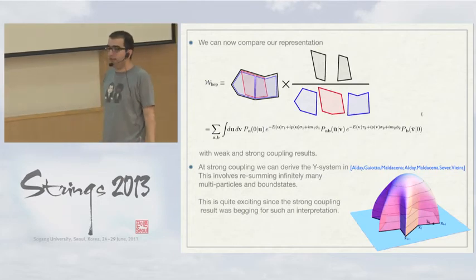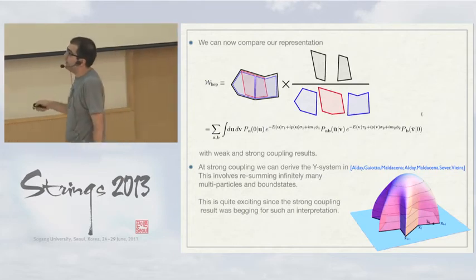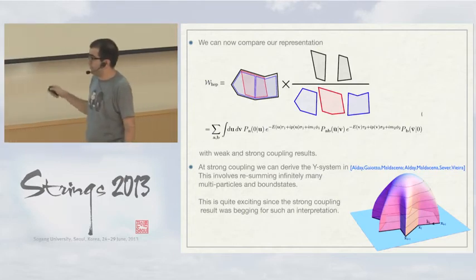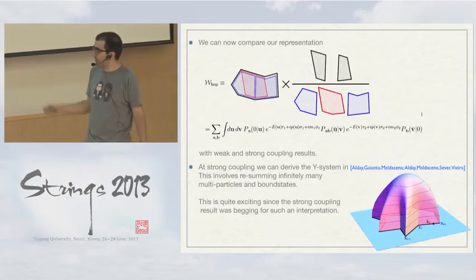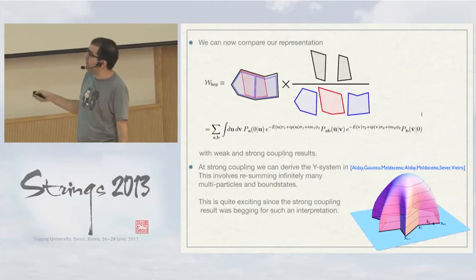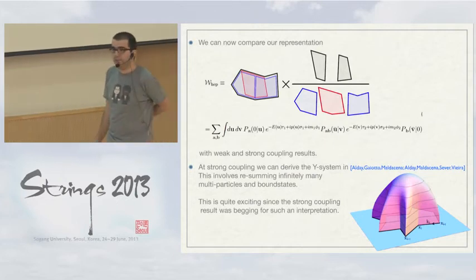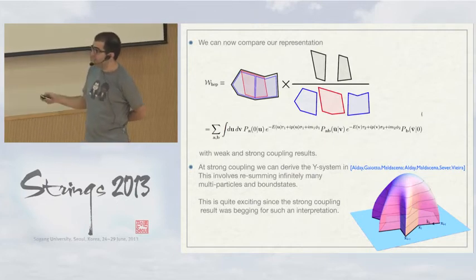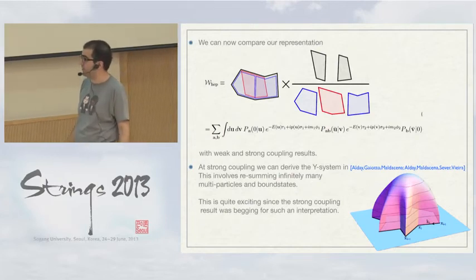Okay, so this is basically the end. So this provides a solution, with some caveats that I'm going to discuss in the next point. I'm not claiming that we understand everything, but I will tell you explicitly what we do not understand yet. But it provides a representation for the scattering amplitude, or for the Wilson loop, that holds at any value of the coupling constant.